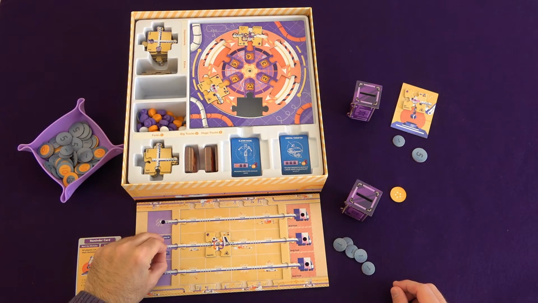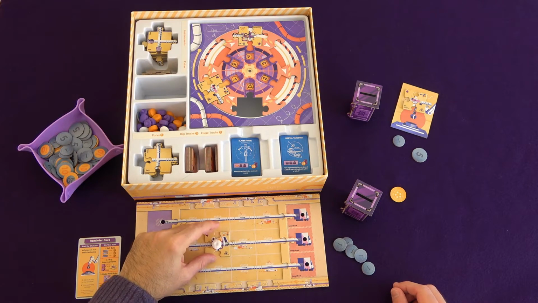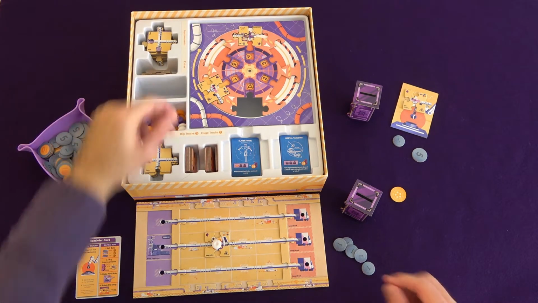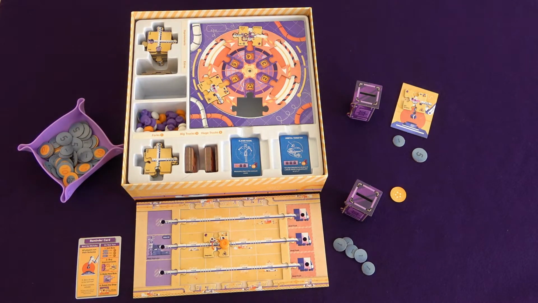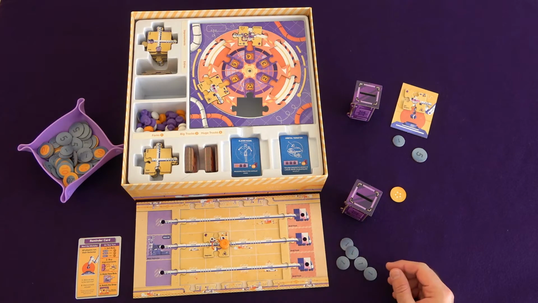So we've got this bot slides here. It stops at the first hole. This is an upgrader. Means the white now becomes an orange, but stops there. It doesn't move to the next hole until the next round. So I only have 5 coins. I can't buy that gift wrapper. And I don't necessarily want a repurposer.